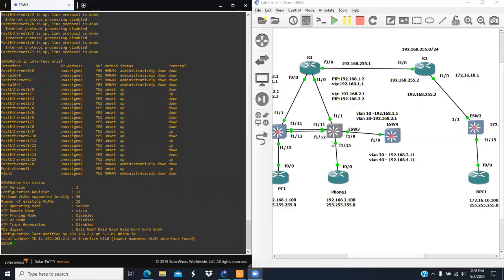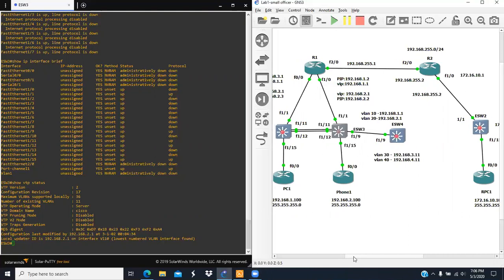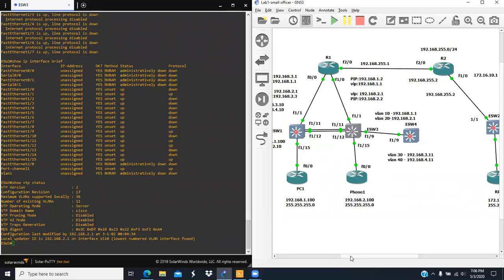Okay, so this is another day that we continue with this project. Last time, in the last video, we configured the VLAN trunk protocol, right? You understand between switch one and switch three, and we also explained a little bit about port channel, right? So far so good. Is there any question for you now?